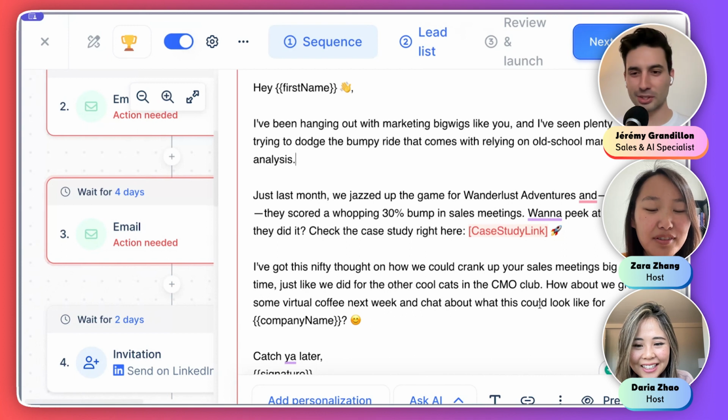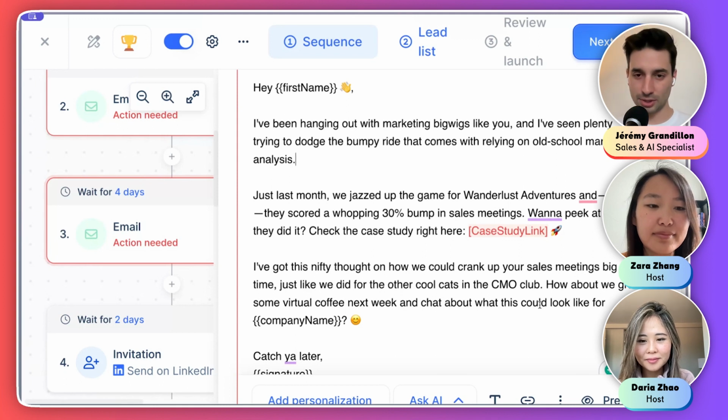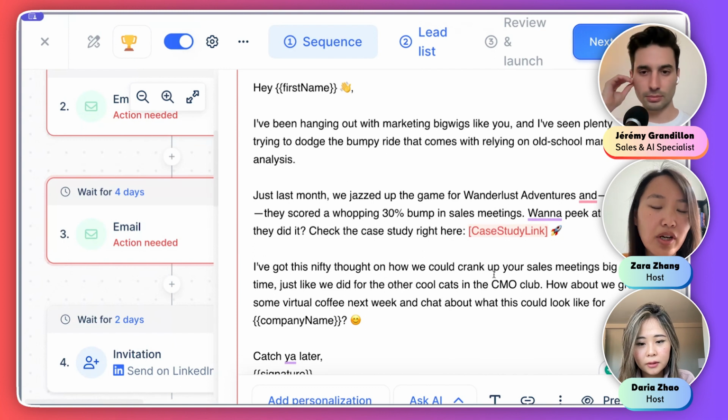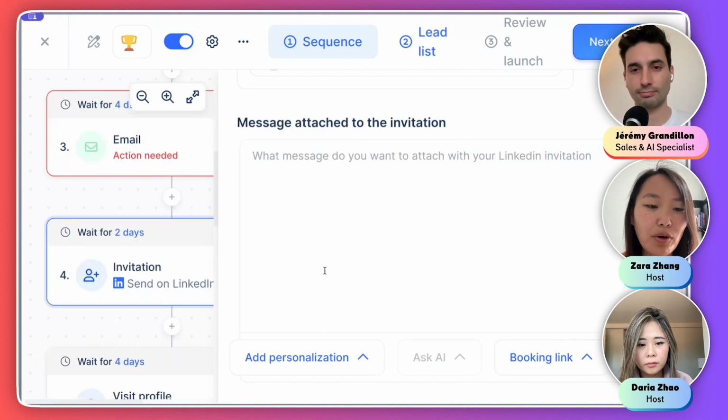More emojis. I won't recommend you to use this exactly this way, but it helps you when you are designing, creating your entire sequence, to put you in the direction. I see that as a draft, and you will make it your own. Add your personal touch, add maybe relevant information. It's a good starting point.